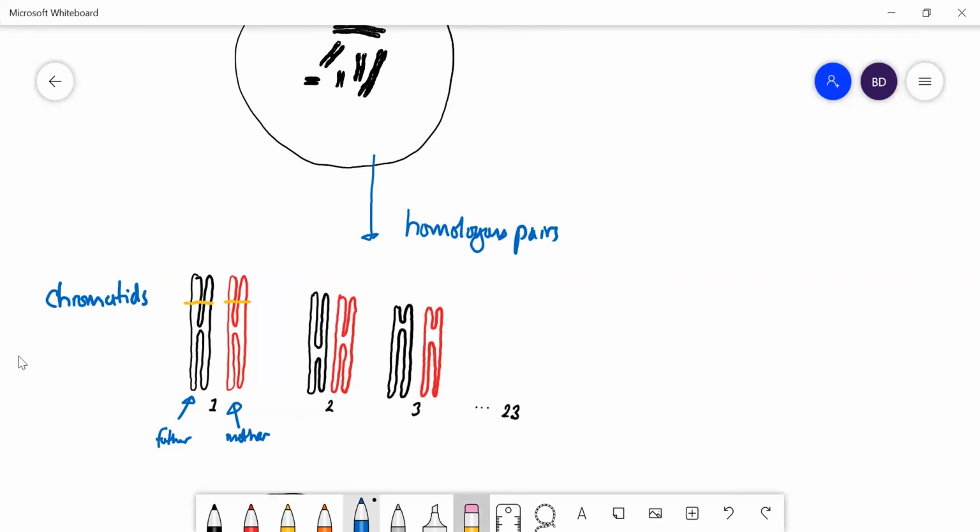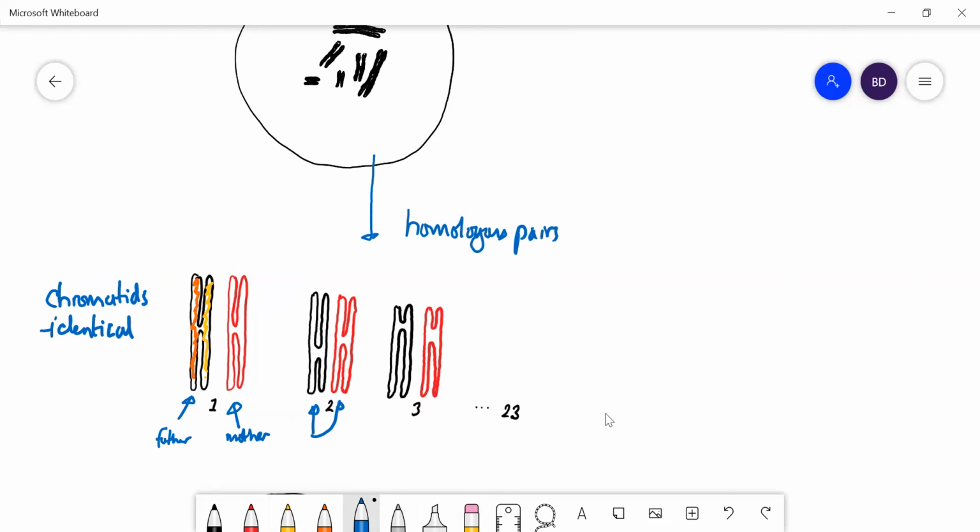So, for example, if you look at this one here, I've got one chromatid there which I'll color in orange, and another one which I'll color in yellow. Now, they are genetically identical to each other, those 2. And the whole point of cell division is to separate those 2 sets of identical instructions away from each other. So the chromatids are identical, but each pair of homologous chromosomes are not identical. They just kind of code for the same things.